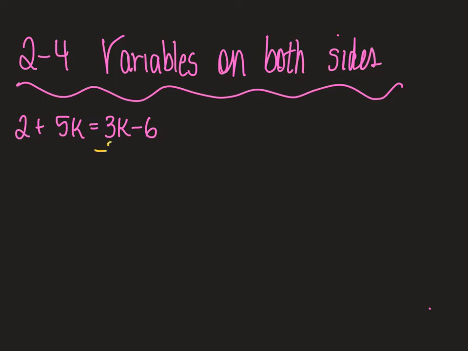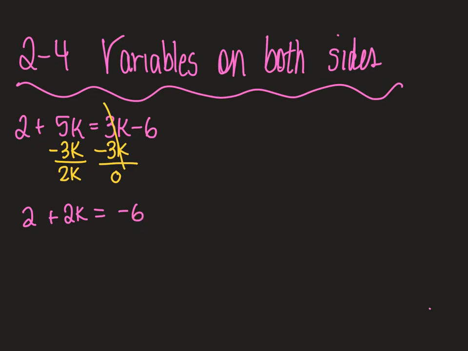So I'm going to subtract 3 k's because that makes 0. Minus 3k, cross out, what's my answer? 5k's minus 3k's is 2k's. Now I've got to rewrite. 2 plus 2k equals negative 6. Don't forget that this subtraction sign is stuck to the 6. So when you rewrite it, you bring it down and it's a negative 6.